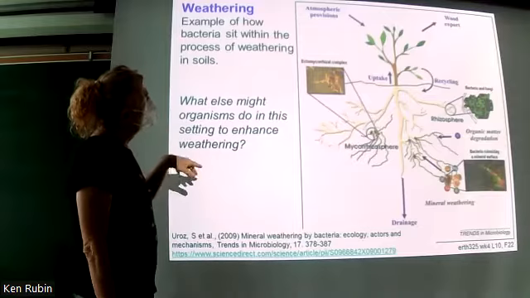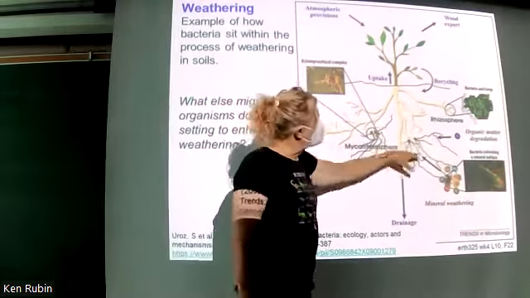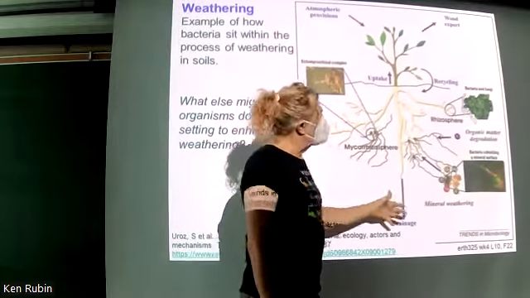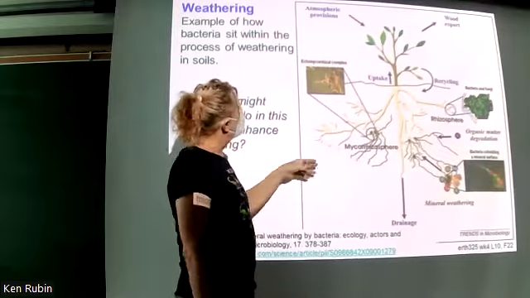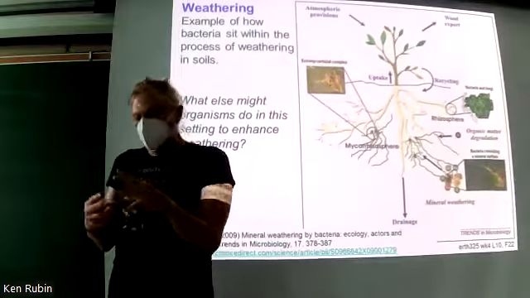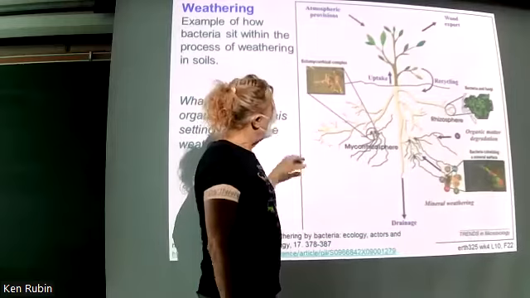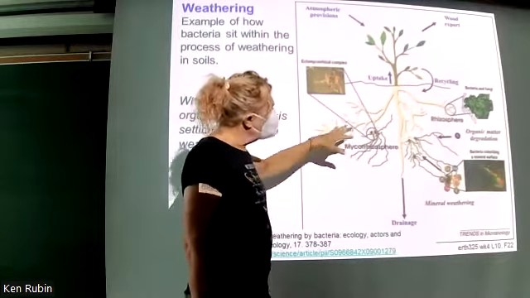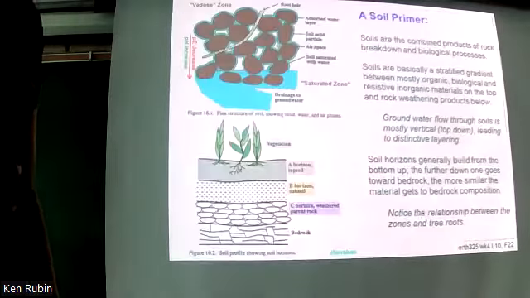And this is basically just showing you some of the places where bacteria sit associated with the roots of a plant that can affect the rate at which organic matter is broken down, the rate at which minerals are broken down, the rate at which mycorrhizae affect the development of phosphorus-bearing nodules and roots, which help plants take and hold phosphorus. Like I said, it's a very schematic thing, but organisms in the soil are important for a healthy soil ecosystem.